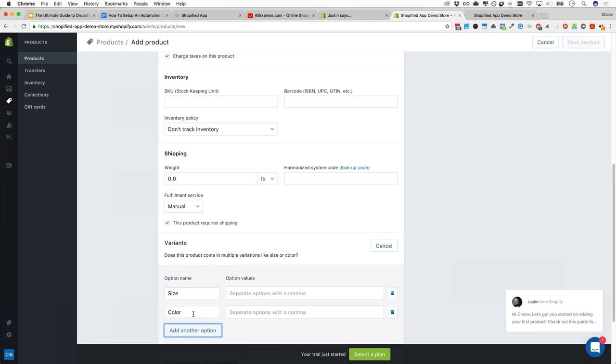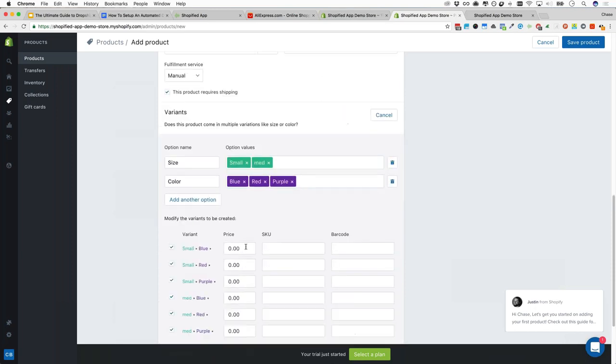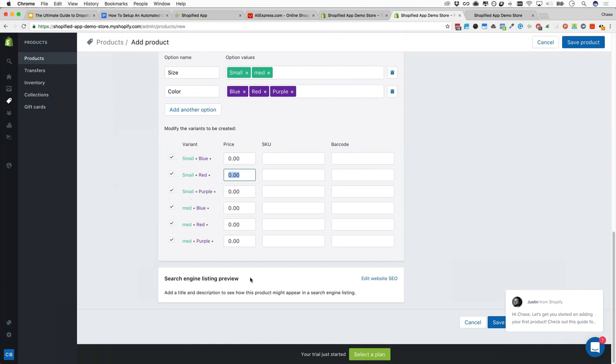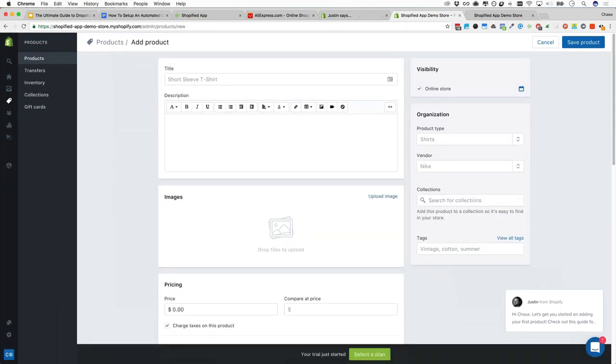I can do another one for color: blue, red, purple. I'm just separating these with commas. So that's how that would work. And then each of these would have their own price. After you have these different combinations, you need to put their own price for each. After that, you save it and you have a product.